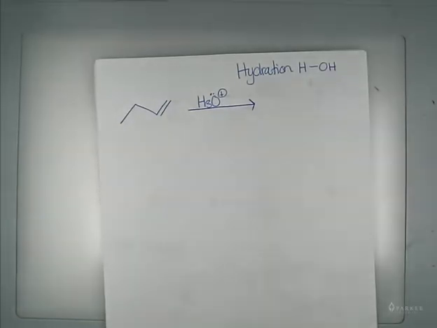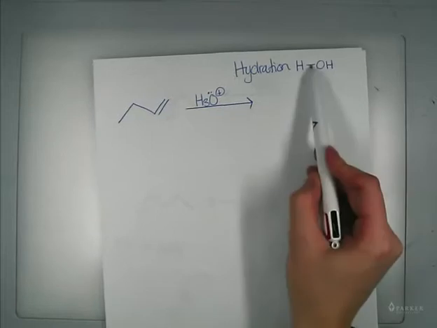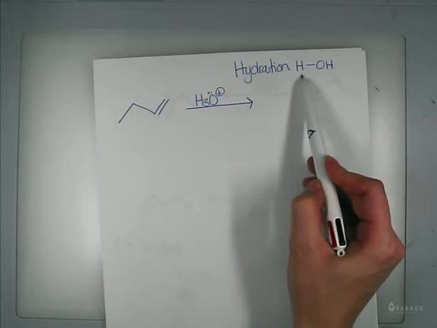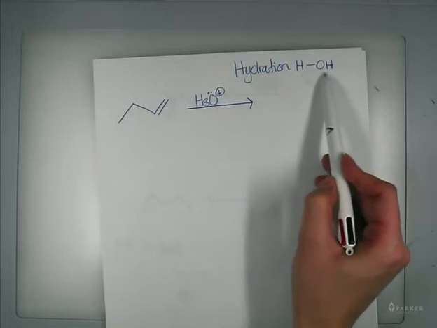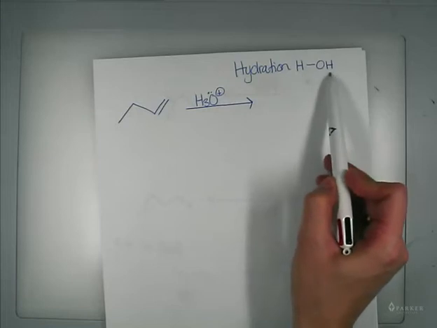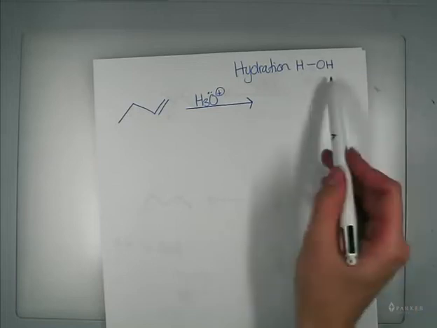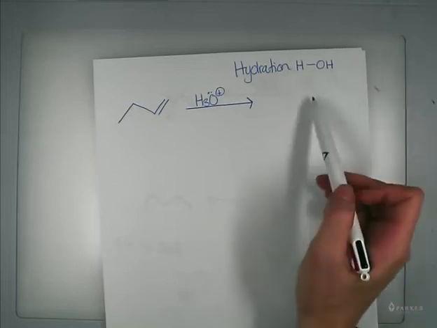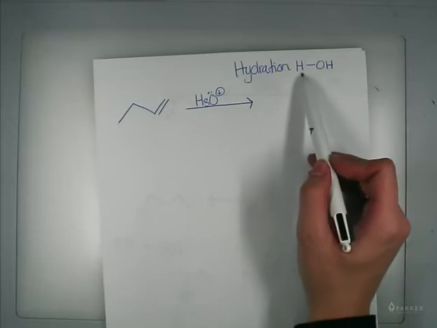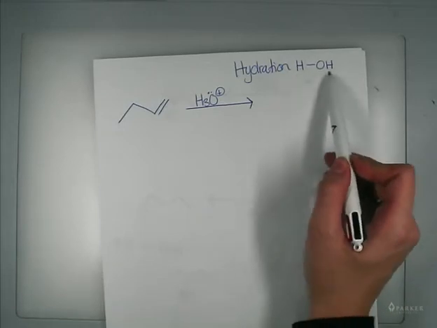Okay? The one we just did, not this one, but the one before that, what did we add across the double bond? Hydrogen and a halogen. Okay? Do you see if I write this kind of like this, it's going to add a hydrogen and an OH, an alcohol. And when I combine those, that makes water. So water will be added, but it's going to be in the form of hydrogen on one side, alcohol on the other side.